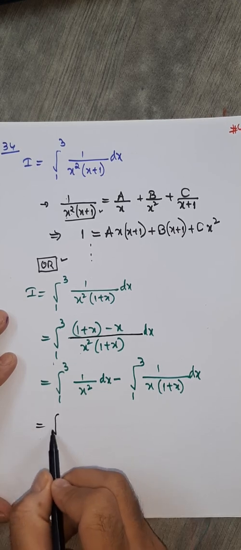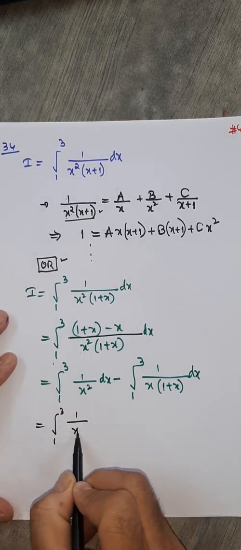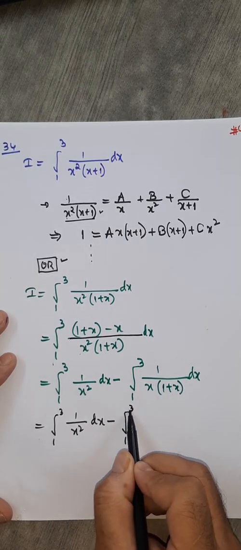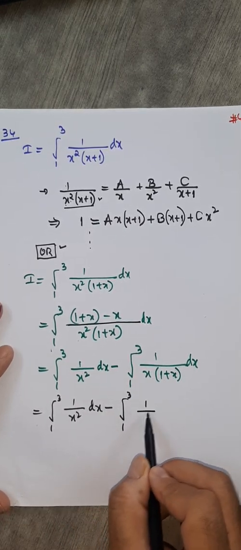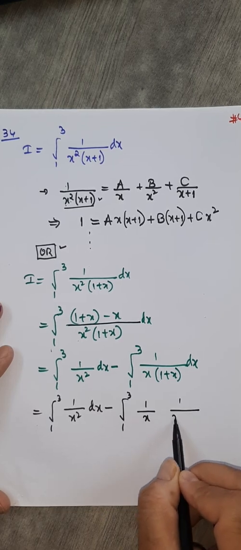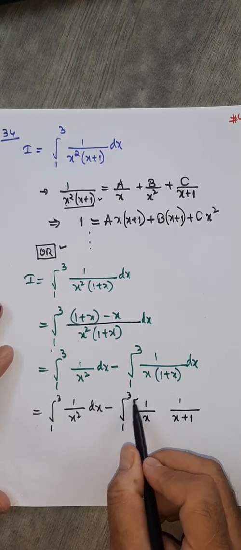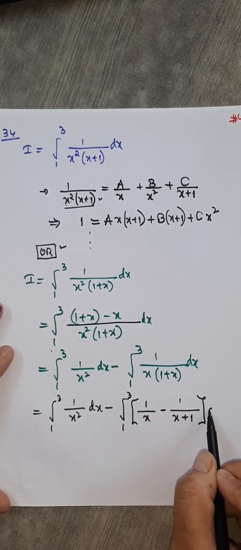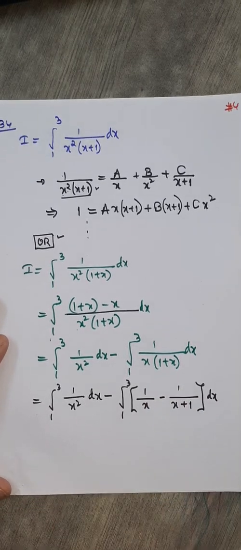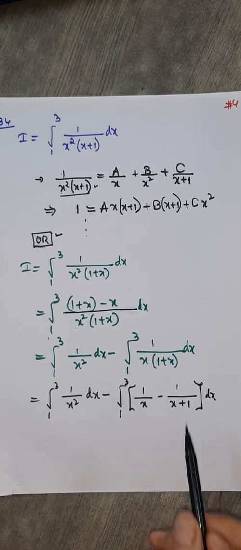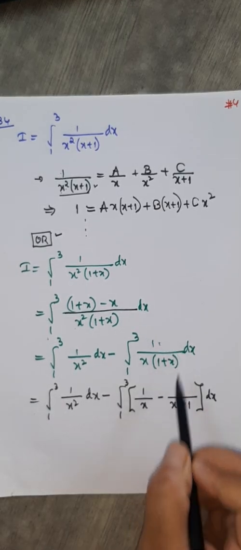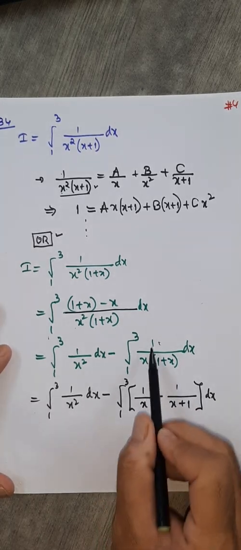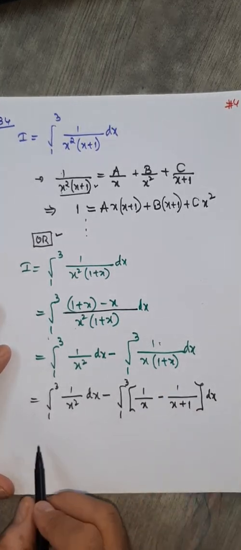Now one more step here. This is the product of two linear factors, which you can always express as a sum or difference of two factors. Here the factors are so simple that you can just put a minus sign between these two. This is indirectly the partial fraction method, remember. That is the same as writing plus x minus x. You just do the cross multiplication and you will get exactly this. So all are now standard forms.